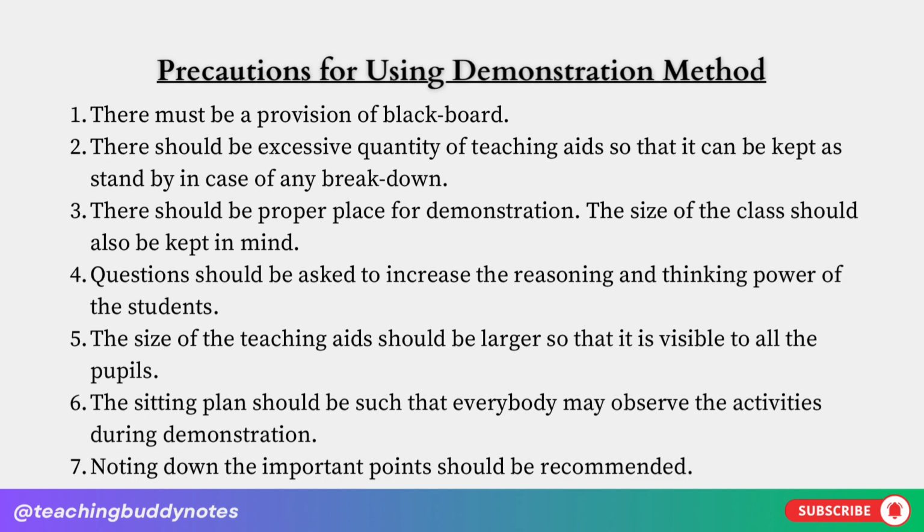Precautions for using the demonstration method. There must be a provision of a blackboard. There should be an excessive quantity of teaching aids so that they can be kept as standby in case of any breakdown. There should be a proper place for demonstration. The size of the class should also be kept in mind.